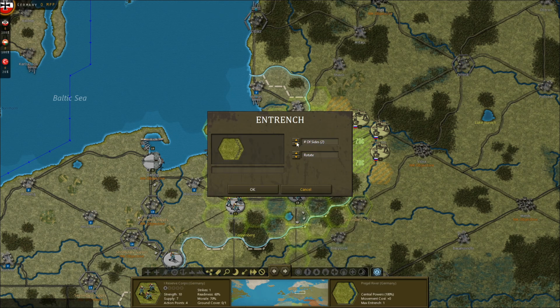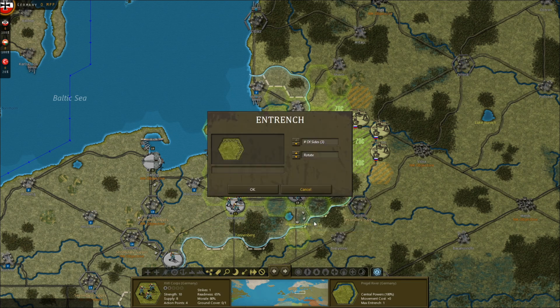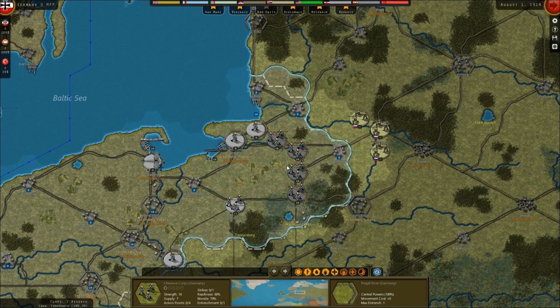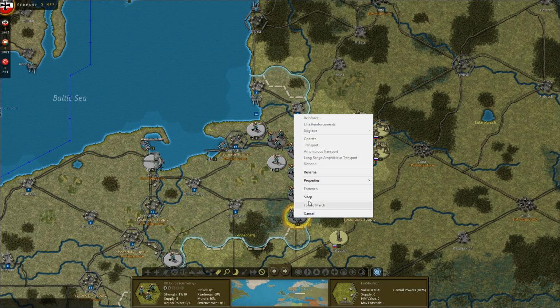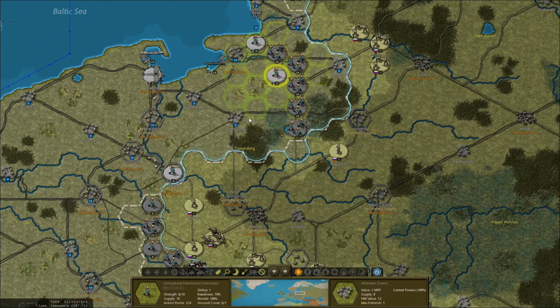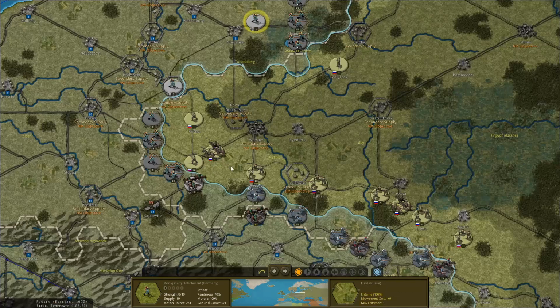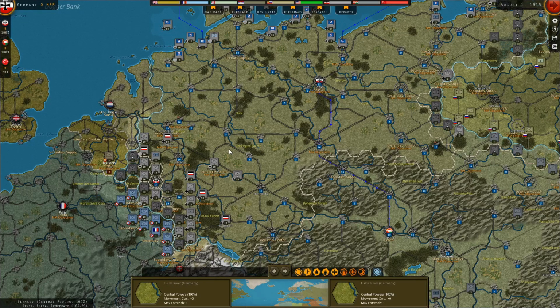And we're just going to dig in with all these folks and hold the line here as best we can. Kind of already got entrenchment there. We got to watch this area here. This is one of the areas I'm going to have to fill in quickly before he's able to counterattack on me. All right, I tried.